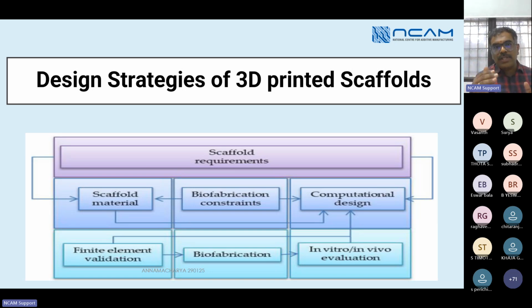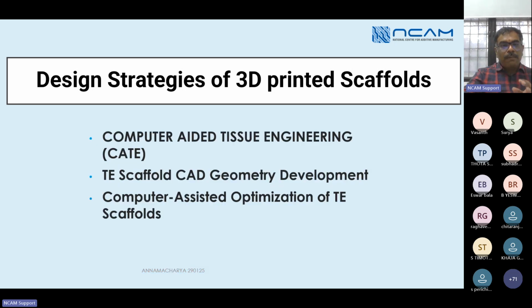In this perspective, you have to design your scaffolds, and right now what is available is CAT, computer aided tissue engineering, popularly called CATE, where people have started working on computer aided design and tissue engineering. To my knowledge, there are about three design companies like Autodesk or Maya, and a few others already providing it in SolidWorks as an add-on for this package.